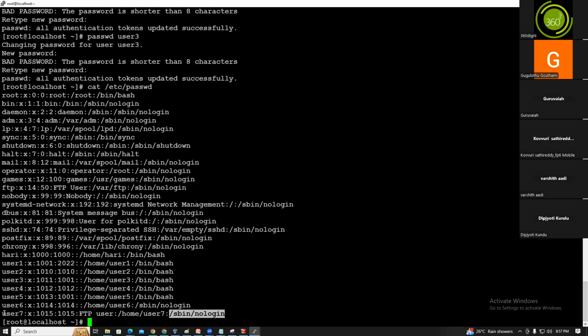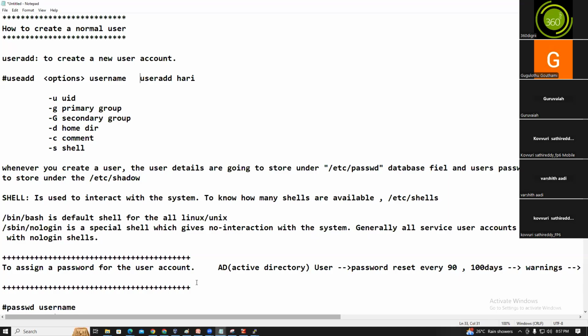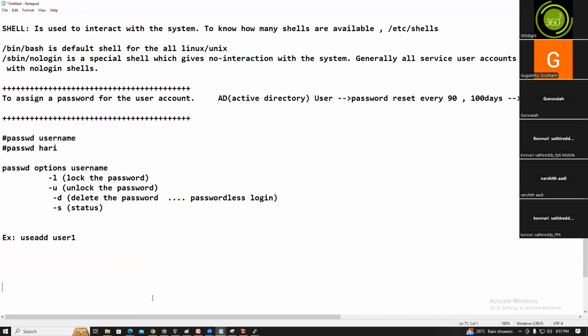So what is this, guys? These are the fields in /etc/passwd. So what are the fields, guys?